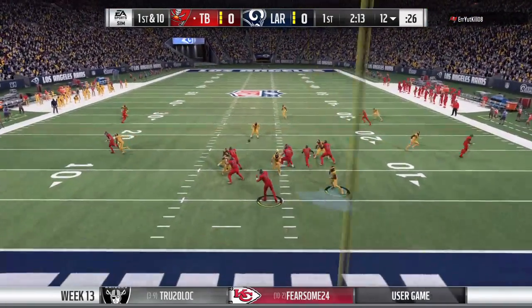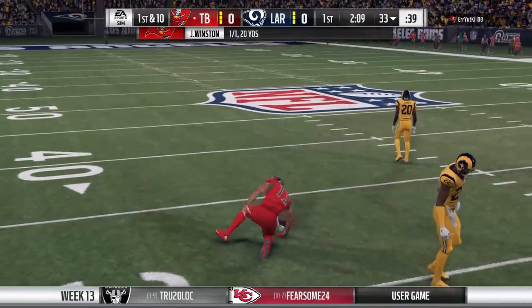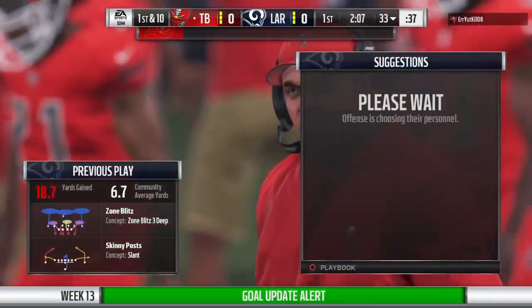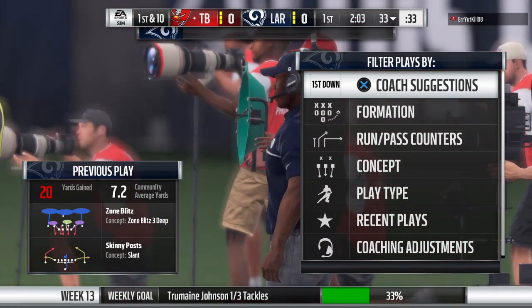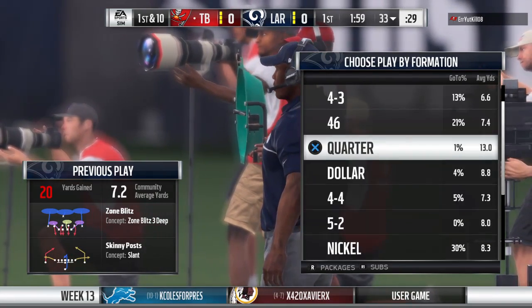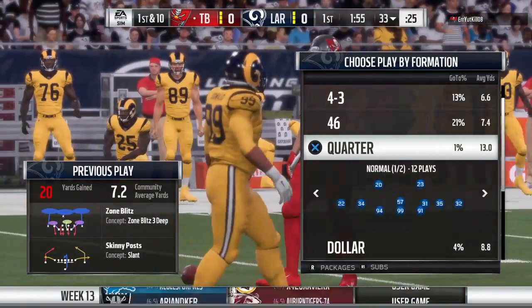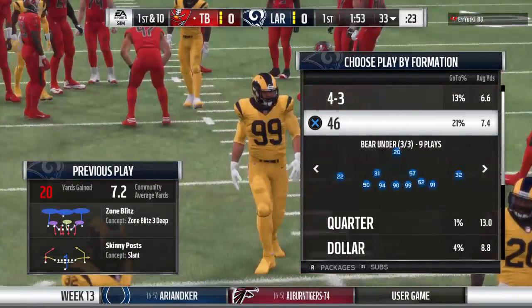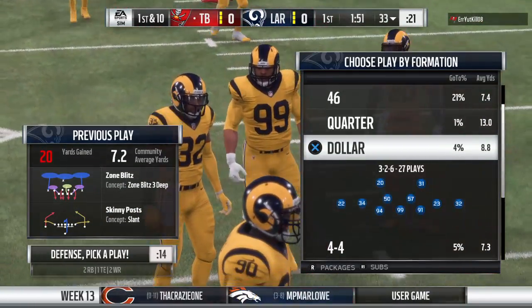On 1st and 10, Winston. And he's able to get this one all the way past the 30. A good pickup there of 20 yards. And that's the first connection, the number 1 overall pick in 2015, finding the number 7 pick in 2014 in Evans. And what a great target Mike Evans is for Jameis Winston. Winston's a pretty accurate thrower, but that catch radius that Evans provides, that makes him that much more dangerous.